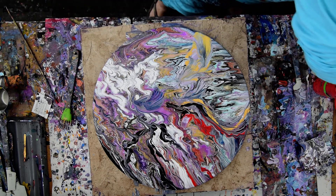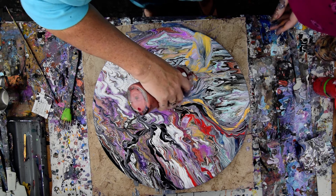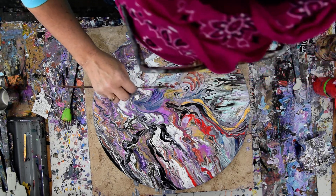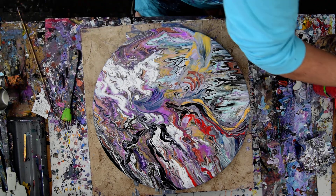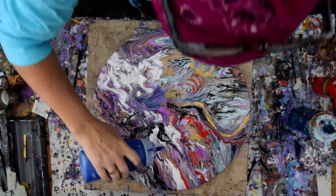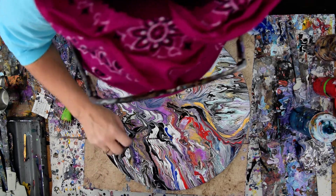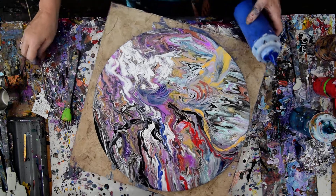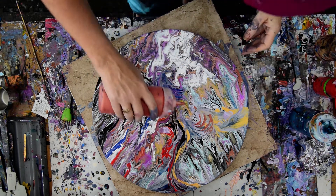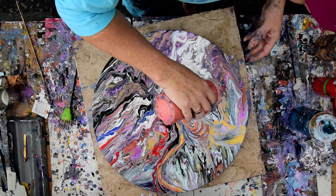I like the idea of some orange in there and I really don't have much, so I think I'm going to grab, first of all, that copper and do some mark making because I can. I also want some of this dark blue and some of that. Let's make sure it's shaking. Not my favorite color so far but I don't give up easily. I'm looking for a Mastermind — there it is. It's an iridescent orange and that's the one I love right now.